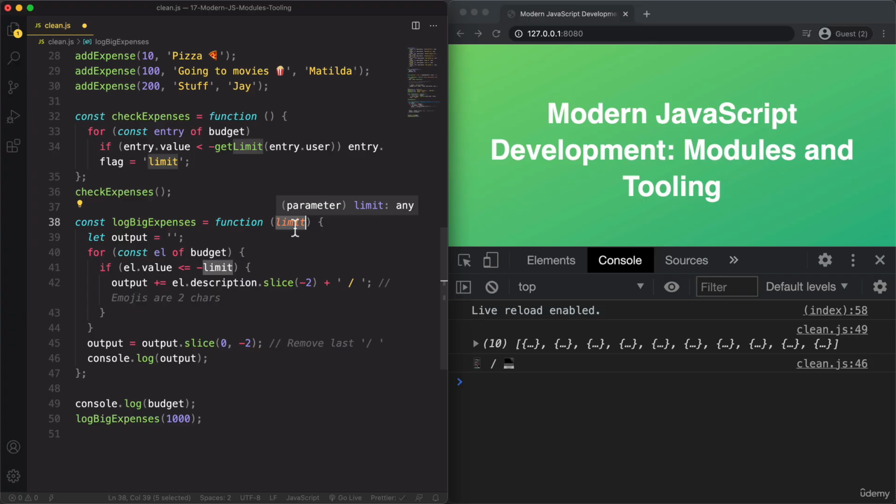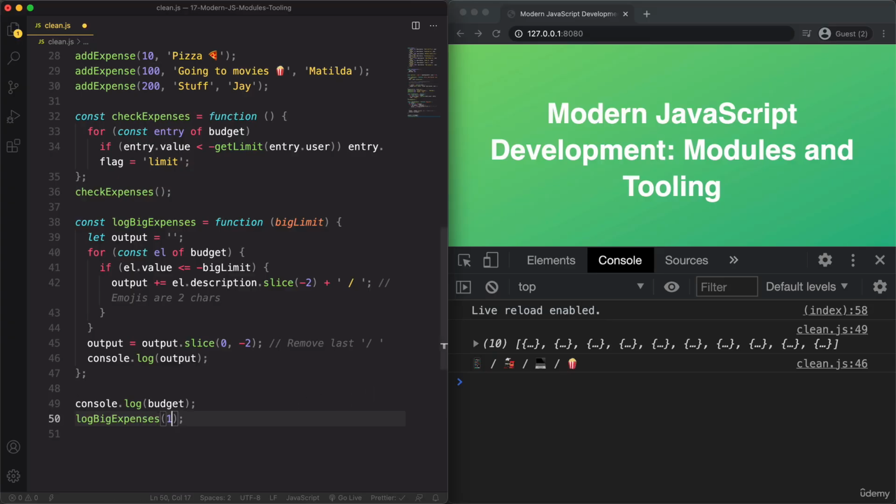It's just like an arbitrary limit that we pass in just to see expenses that are bigger than this value. So let's just call this one here the bigLimit, again, because it's a different kind of limit. So if I change it here like to 100, then this should here change the output. And so now these are all the expenses that are bigger than 100.